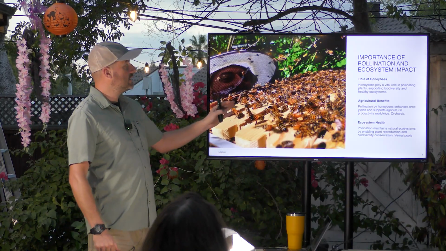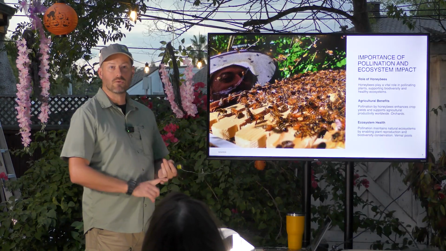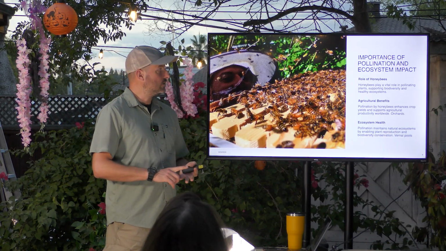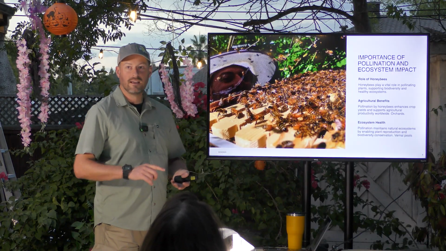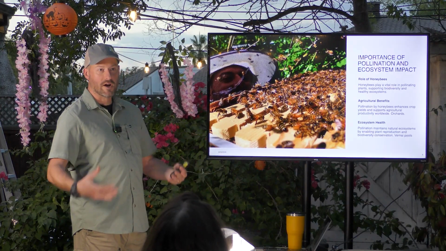So the role of honeybees: the more plants they pollinate, the more seeds they produce, the more plants that grow. So it helps with erosion control. It helps sustain native pollinators. And it also creates biodiversity. So it brings in birds, brings in predatory insects. And the more plants that grow, you can keep the soil a little bit cooler. So you're going to retain a little bit more water in that area.